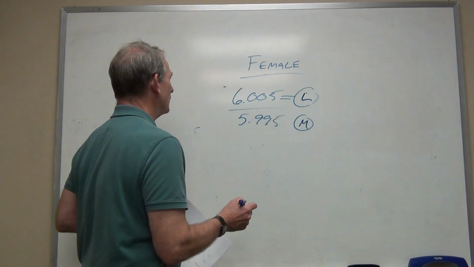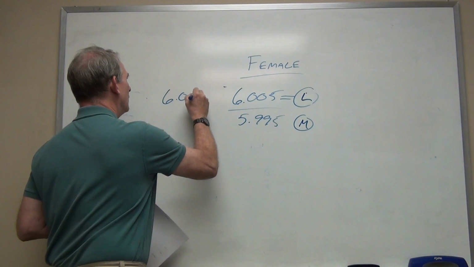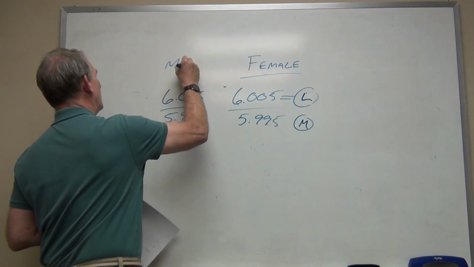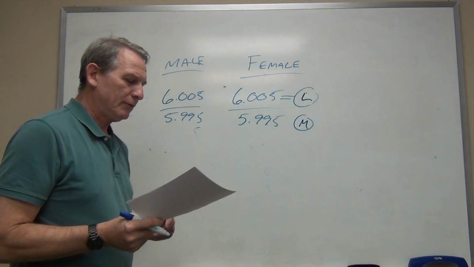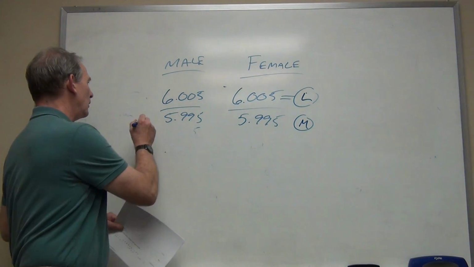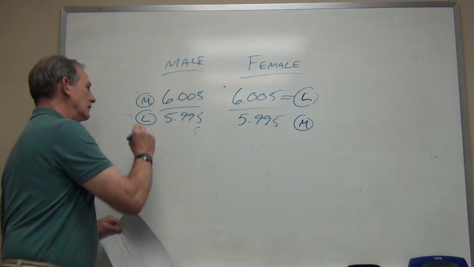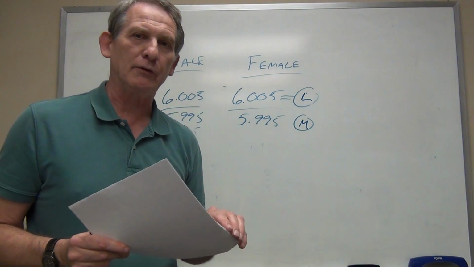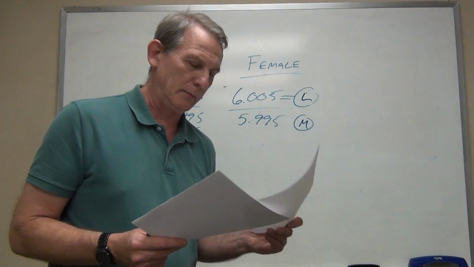Now if we do this with a male feature, same limits, 5 inch 995, and this is the male case. Shaft, what limit is least material condition? That is when the shaft is at its smallest. And when the shaft is at its largest, it is maximum material condition. Okay, so you see that the logic is inverted, the limits are the same, and it really relates to whether it's a male or a female feature.